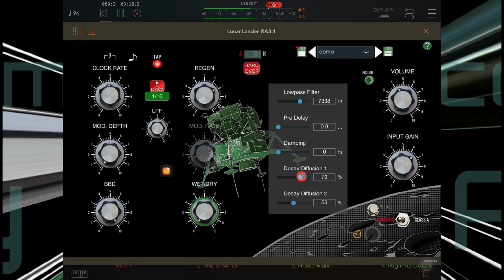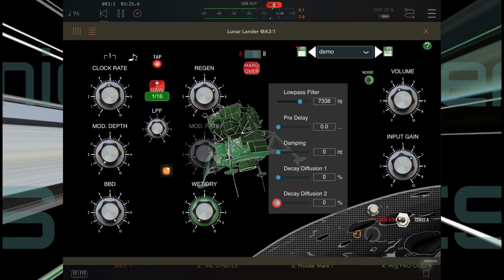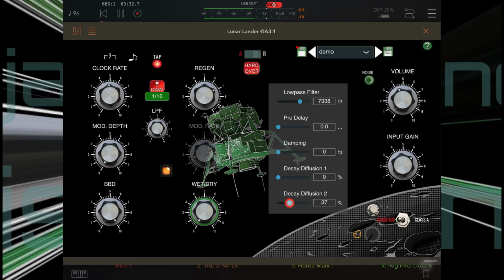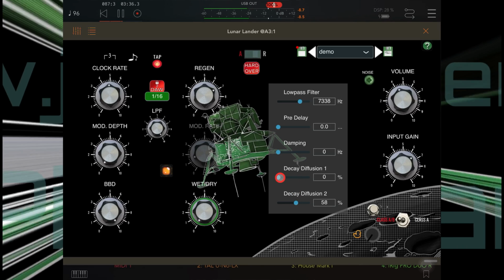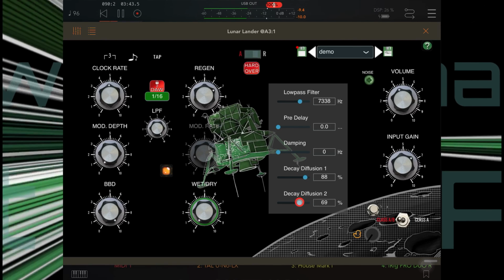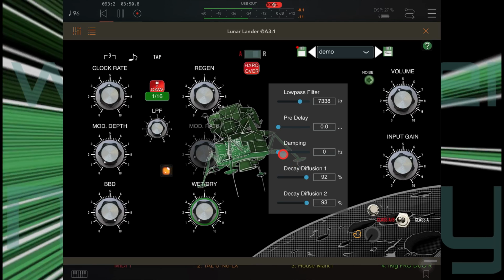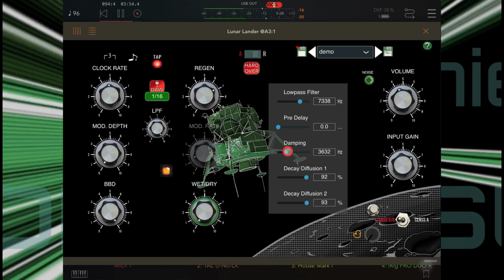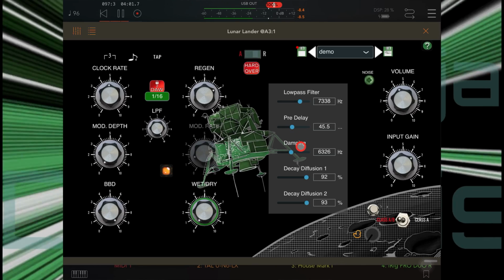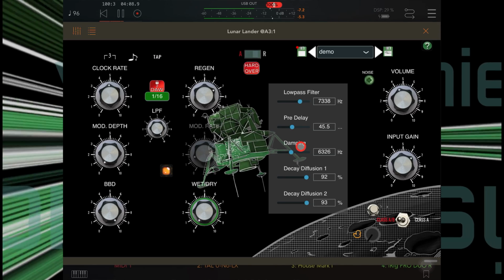Okay, now diffusion. If I bring the diffusion controls back, you should hear the reverb become a little more grainy. As I bring them up, what it seems to do is break up those repeats. You can hear little clicks in the sound. So you can hear we have really quite a stunning amount of control over the reverbs.